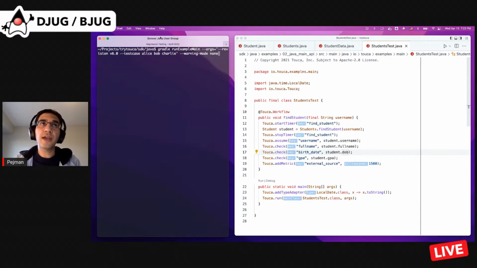So I'm specifying the test cases, but I can even remove them and let the library actually query the set of test cases from the server. I'm explicitly specifying them here for you to see that I'm passing Alice, Bob, and Charlie as test cases to this workflow. And in this case, the library would essentially run all of these test cases, and then every time it gets an output.